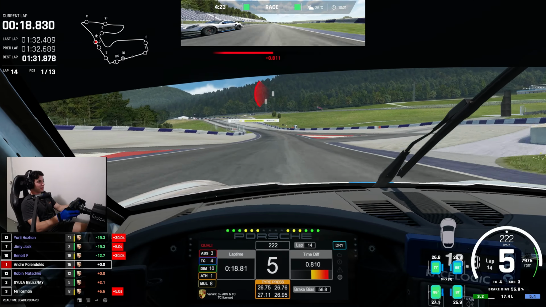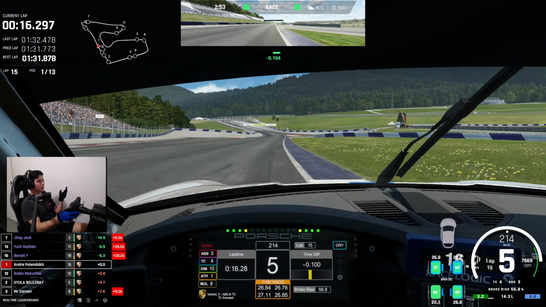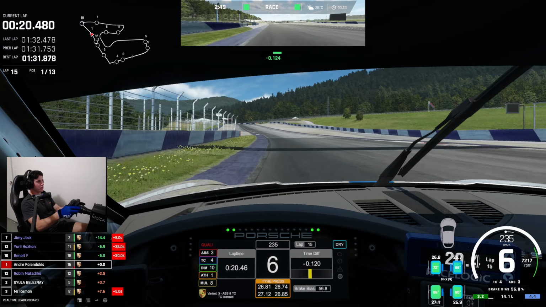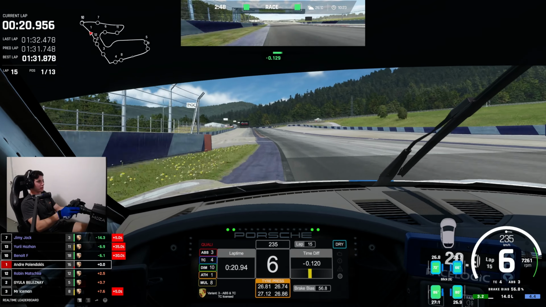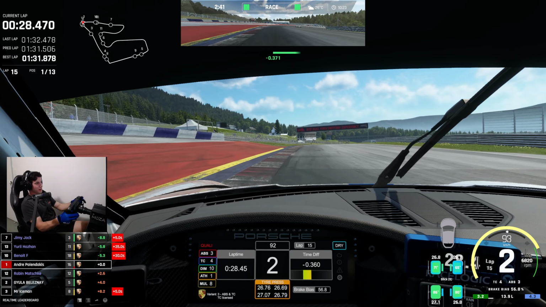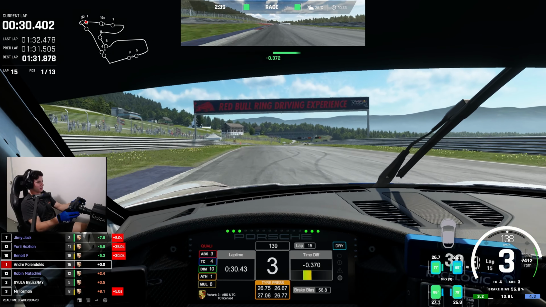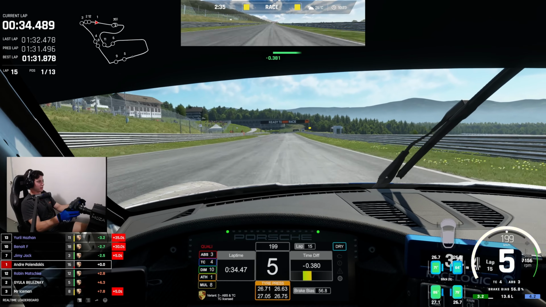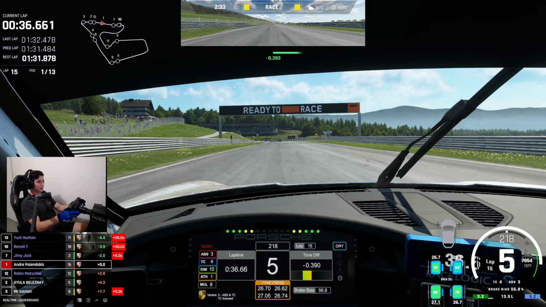God, I love throwing it into turn 1. This is such a good track. I think this is gonna be up there with my all-time favorites. Alright, anyway. So, we're catching up to that bloke that kept taking me out, the Hozhan guy. It's 5 seconds away. I don't understand how this is the 3rd time we've overtaken him.